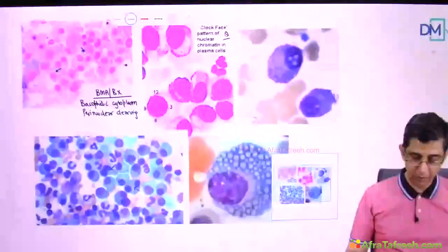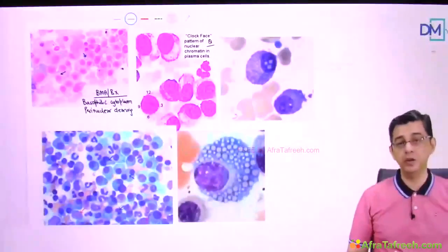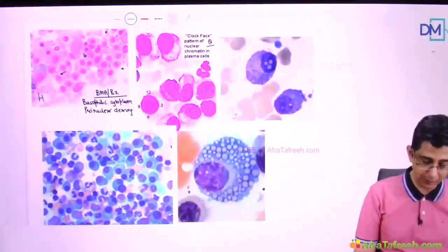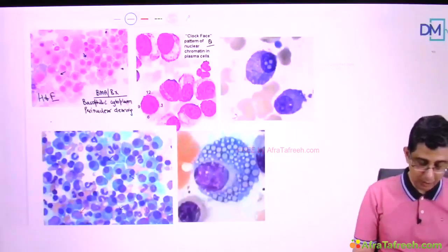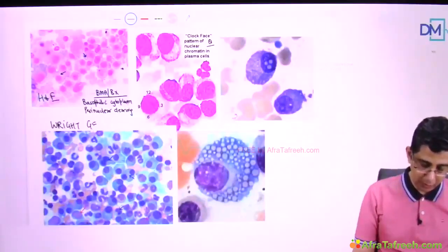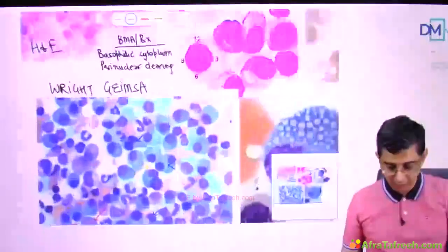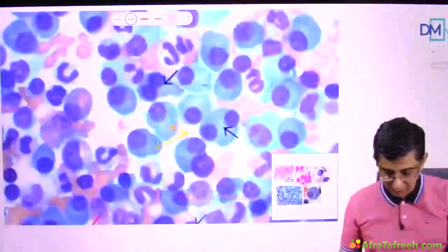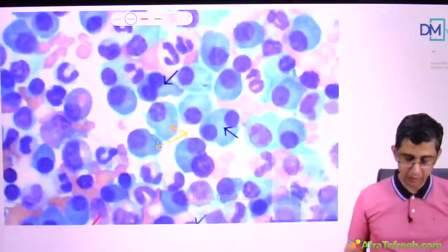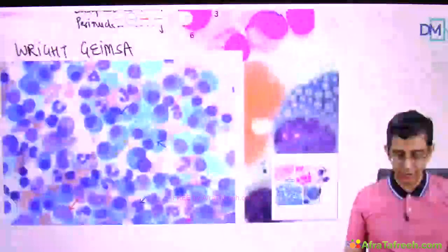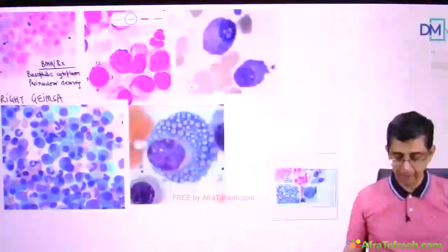I've given you two images which I could actually recollect from my students. One is obviously the standard hematoxylin and eosin stain, and the second one is obviously the Leishman Giemsa stain. So both images from a histopathology perspective should be very clear to you. For the myeloma cells, you can notice in some of them there are these inclusions which are called Russell bodies. These are basically the light chains which have accumulated.